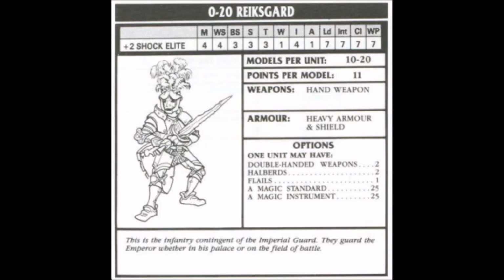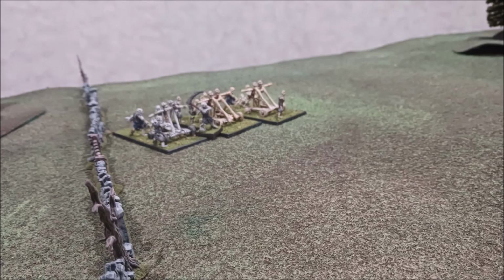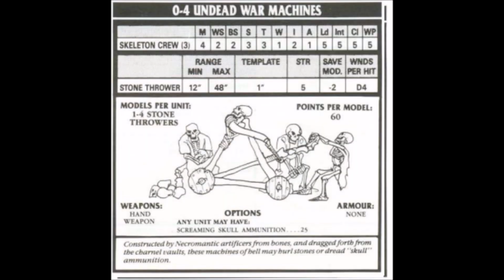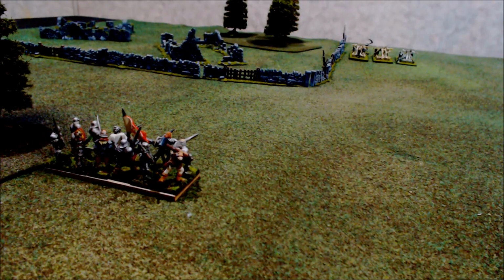Deploying slowest to fastest, Empire goes first. Over here, we're going to have Reichsguard because they're heavy armor. They're going to move slow. This is the unit entry, and I'm going to be using Grenadier miniatures for that. Back here, the Undead are going to deploy 3 catapults. Now these have the optional skull ammunition, which causes panic tests upon being hit. Over here, you can see the 2 units kind of facing off against each other a little bit.